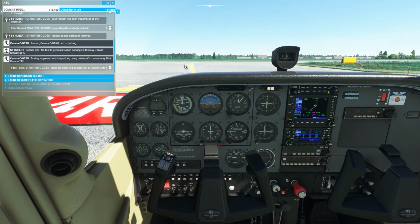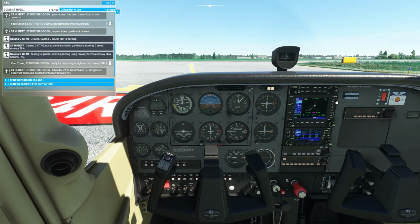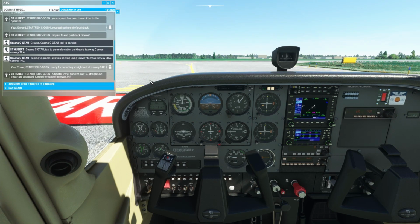Tower, Startfish Charlie minus Golf Oscar Bravo November, ready for departure, straight out at runway 24 right. Startfish Charlie minus Golf Oscar Bravo November, altimeter 29.99, 1244 at 17. Straight out departure approved. Cleared for takeoff runway 24 right, Startfish Charlie minus Golf Oscar Bravo November.